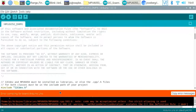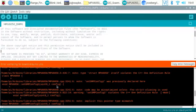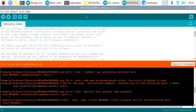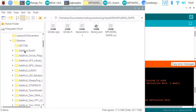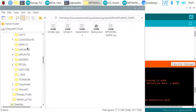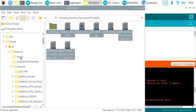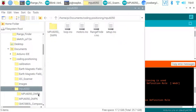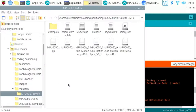So what's it not happy with now? This worked fine when I was experimenting with this on the Mac that I've got. So it doesn't like this MPU 6050, so let's try just finding that code again in that library folder. I think it might be a different bit that we need to borrow. So let's try all that stuff there. Grab all that, copy that, go back to our code and just drop this in. So skip that, okay.